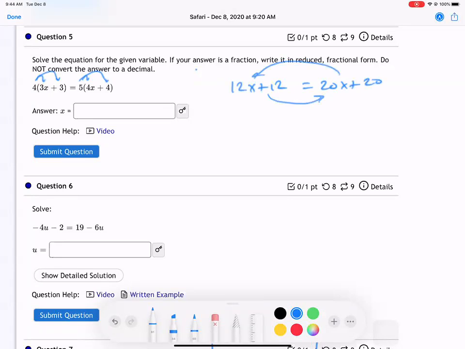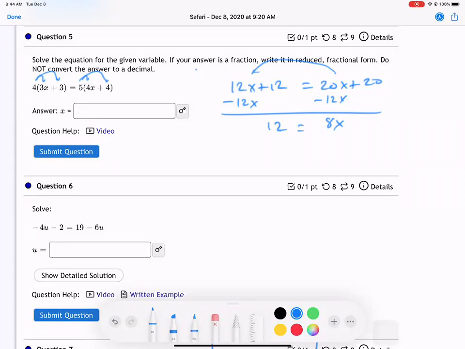And in my example, I always like to say, hey, imagine if this was a party on the right and a party on the left. Do you want to come to my party where there's more people, or do you want me to go to your party with less people? And of course, we want to go to the more party side. The reason we do this is because when I move it over, take a look: 20 minus 12 is going to be a positive number. If I moved it over the other way, we would end up with a negative 8. And I prefer positive numbers over negative numbers.